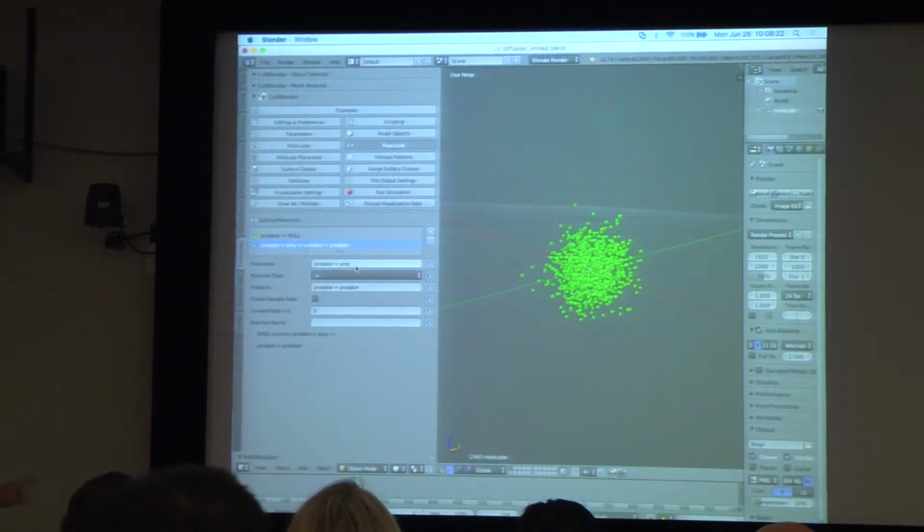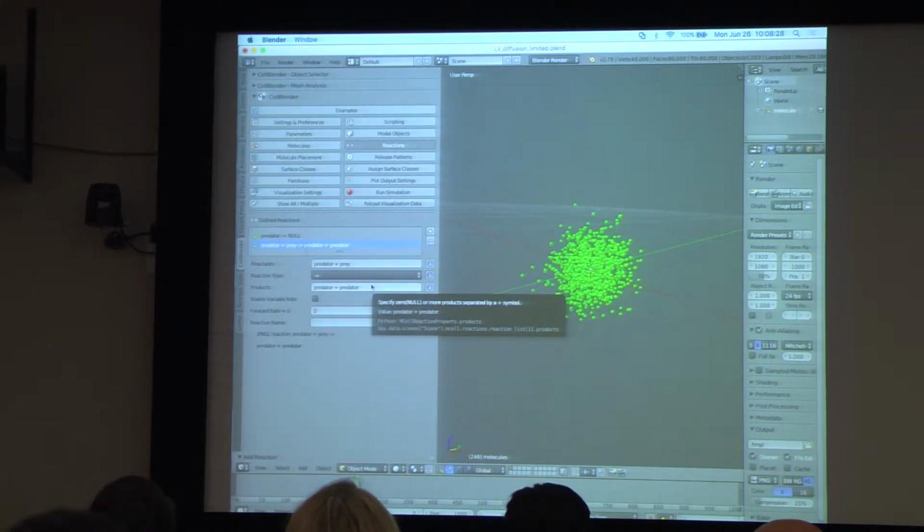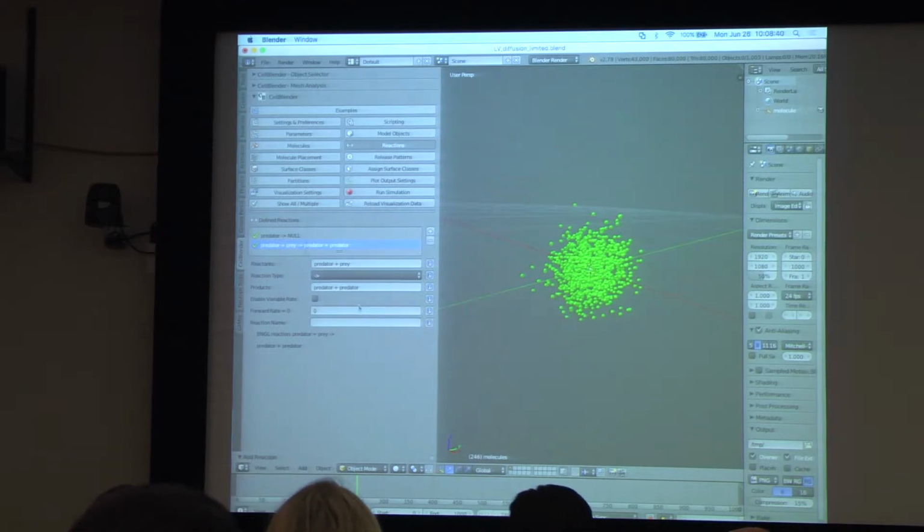So the predators are going to be eating the prey and reproducing and making new predators. But eventually, of course, they're going to run out of prey. But don't worry about that yet. And the rate at which they're going to eat the prey is 1e12.